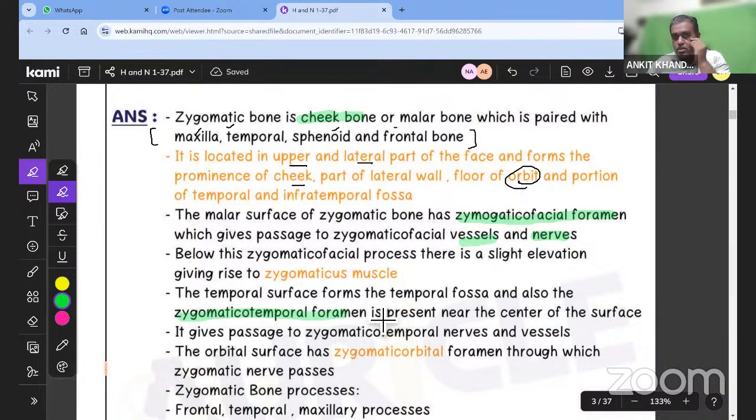So this is the zygomatic bone, this is the temporal bone on the inside, because here we have gaps. If you just palpate this, in front of the ear, in front of the pinna, you feel a very hard bone. What is this? This is the zygomatic arch, right? So this is the arch. Deep to this arch, we have a gap, but you don't feel the gap, right? Why? Because all these muscles, like temporalis muscle and masseter muscle, are filling the gap. Okay, so on the inside of the zygomatic bone, you will have a foramen that is known as the zygomaticotemporal foramen. Don't forget that. Okay, so these are two things that can be asked from zygomatic bone.